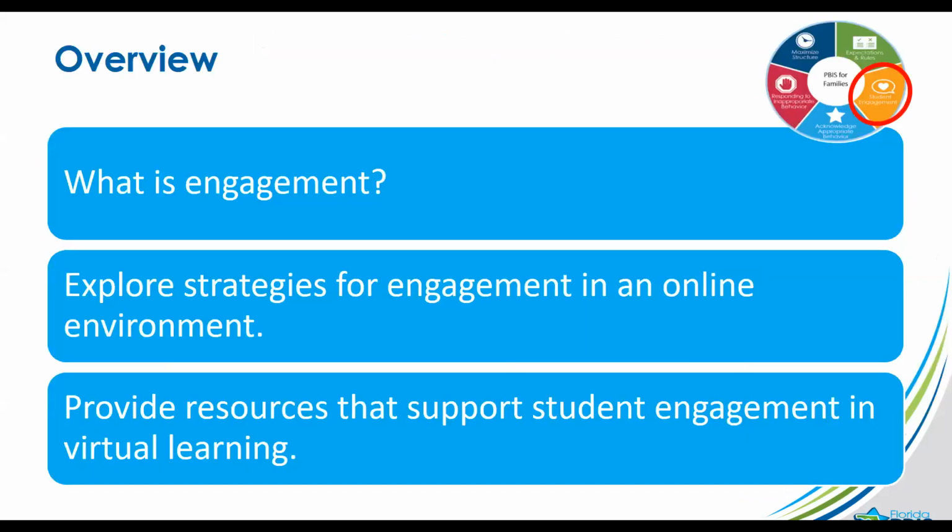So here we see the primary topics that we will be covering today. The first one, we're going to look at what is engagement. Here we will define and provide examples related to child engagement. Then we're going to explore some strategies that will maintain student engagement in an online learning environment. And then finally, we're going to look at the last part of today's webinar, which will provide us with resources that can be immediately implemented into your virtual learning environment. This will help aid in the support of student engagement.